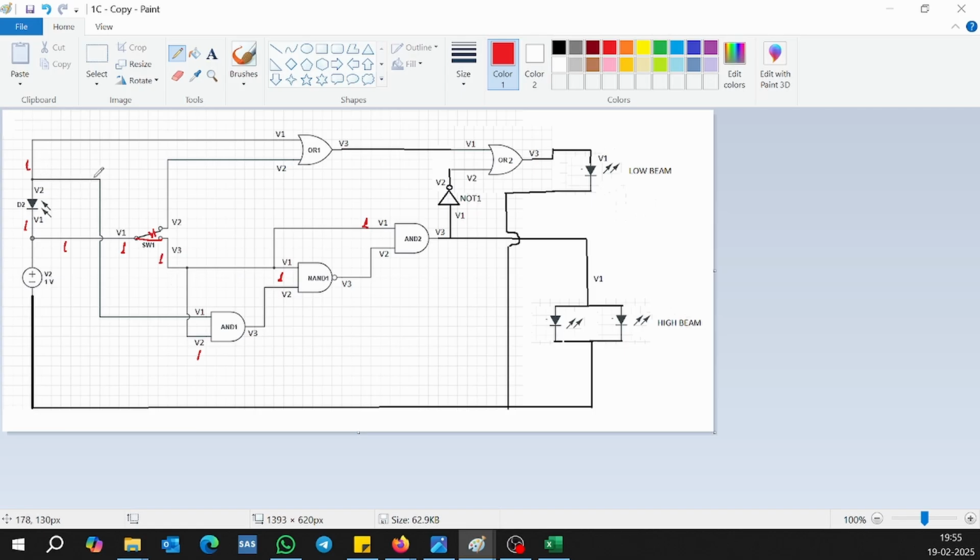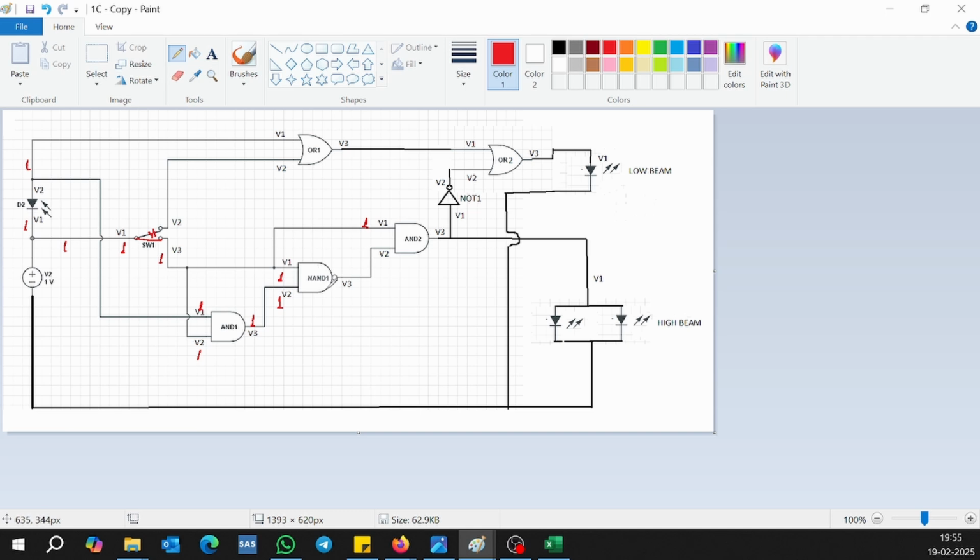When this signal is coming, it turns V1 also equal to 1. So now that both the signals are equal to 1, the AND gate gives an output of 1. Once this one is 1, you have this also as 1. So both V1 and V2 of the NAND gate are 1, and you know the truth table of a NAND gate. You can refer back to that truth table.